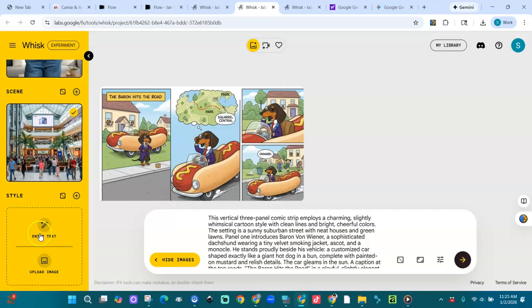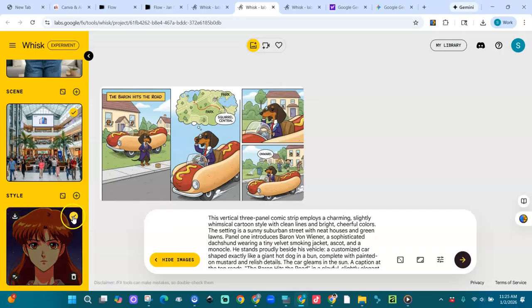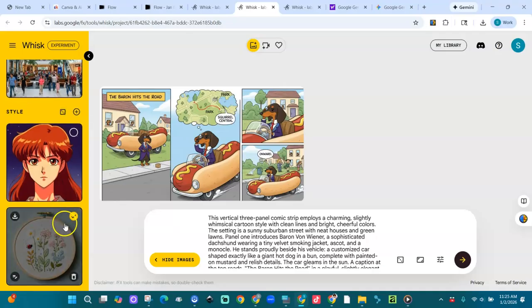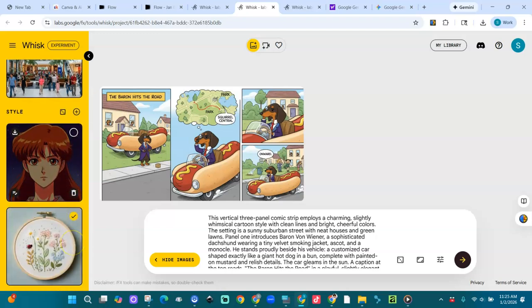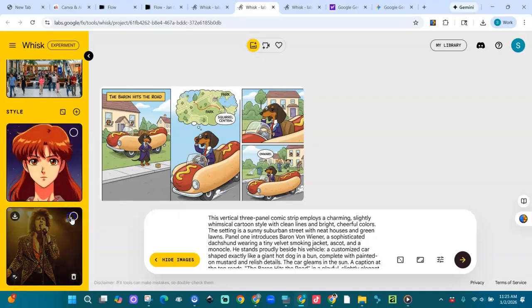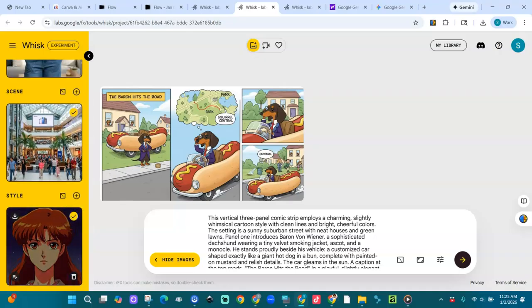No, we are not uploading anything. We're going to look for the style in here. No. Let's see if we can get another one. Scroll down. No, not this one. Exit out. Let's see if we can get another style. No, we don't want this style. We want cartoon. I think this here is this. Let's stay with this one. Okay. And now we go here to the thing here.